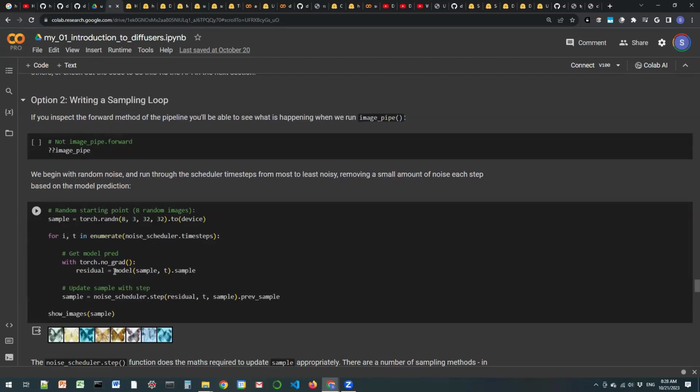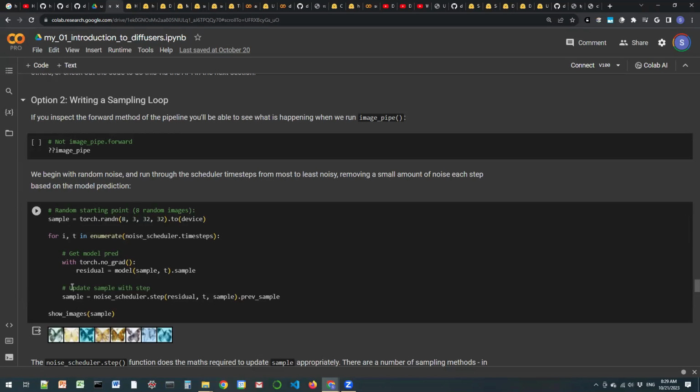With no grad, you define the residual by passing this random value and the time step through the model. And then, as we learned, you have to do dot sample to grab the output. So the output of the model becomes the residual. And then you pass the residual, which is the output of the trained model, the time step, and a random starting point, which is the sample, to a step of our scheduler, and then grab its previous sample. And that becomes the sample.